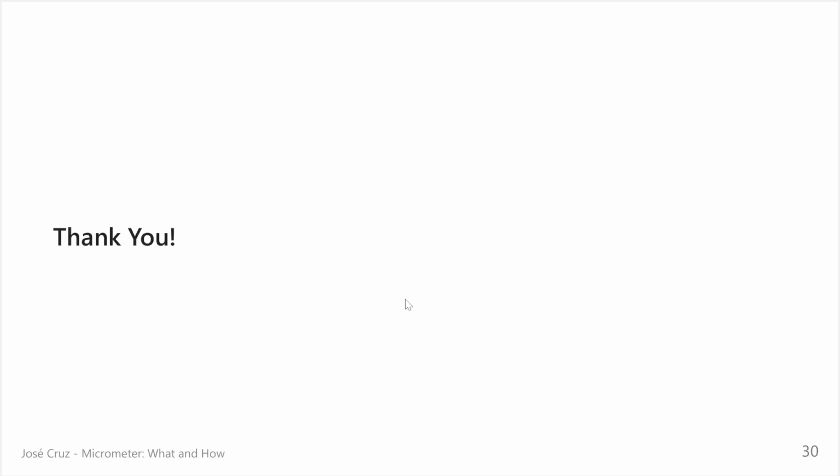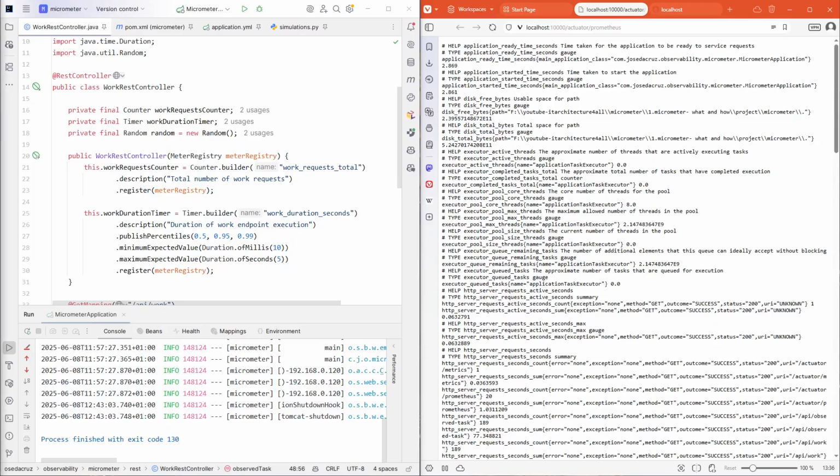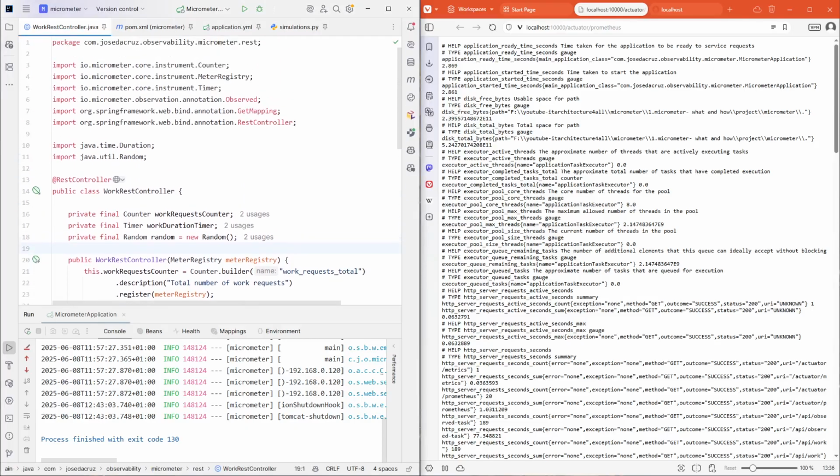So thank you. Now we'll be providing you a practical example using Prometheus and a Spring Boot application, and we'll see in a moment. So this is my application here. This is just a REST controller, a simple one, and you can see, let's start with the POM.